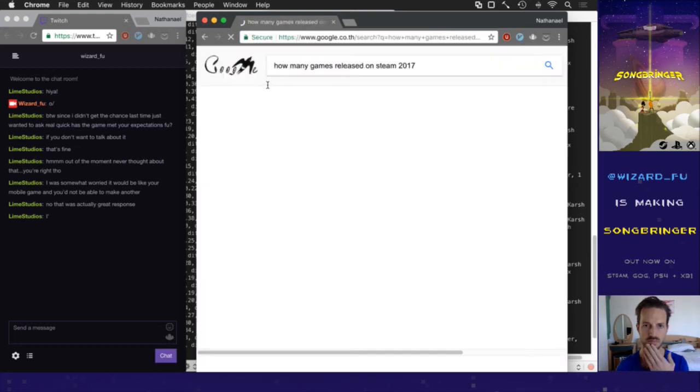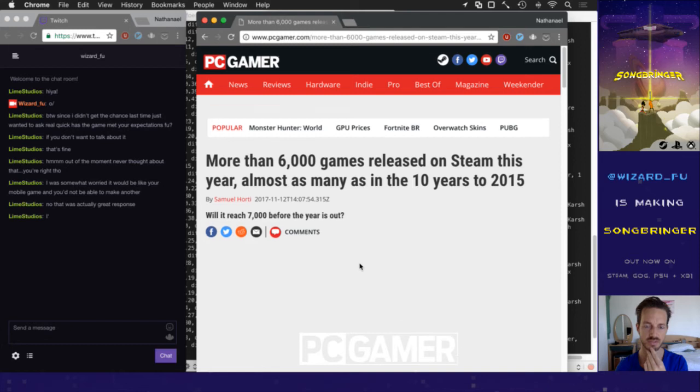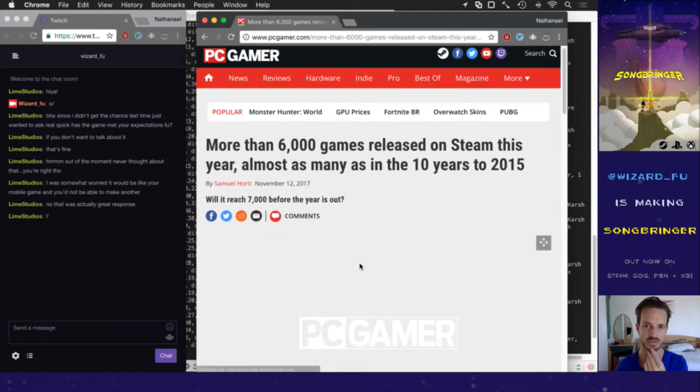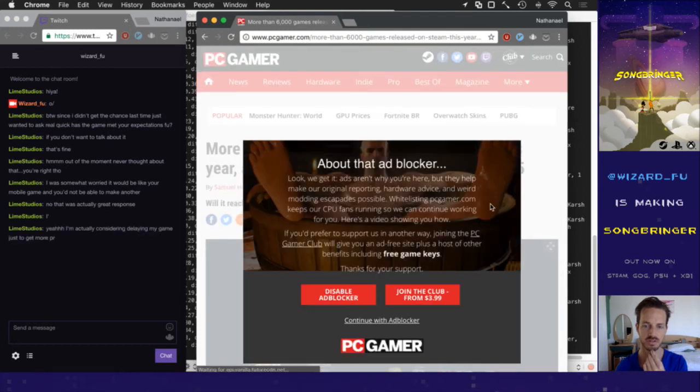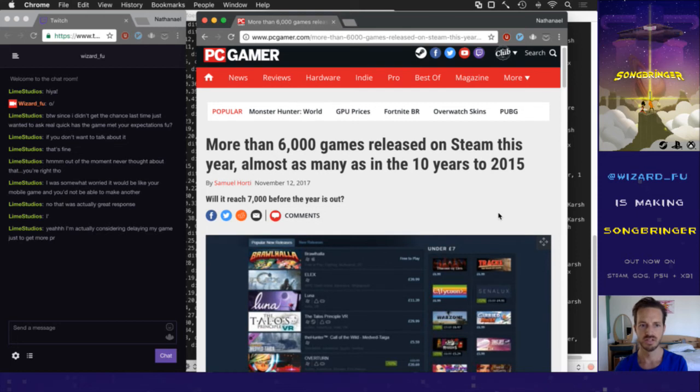I already looked this up. I think I did. Six thousand games on Steam. See, look at this. Six thousand releases.